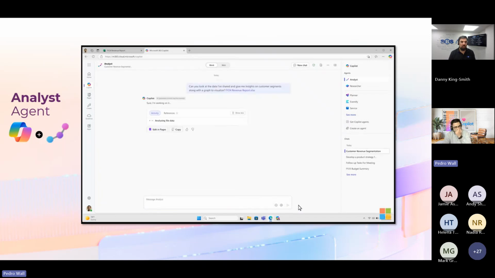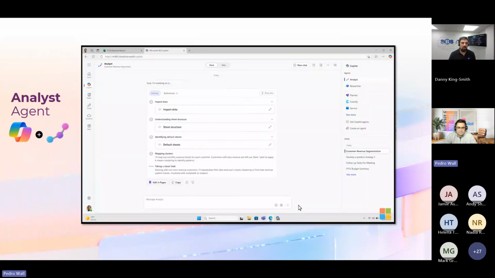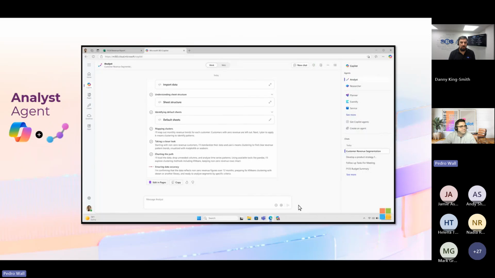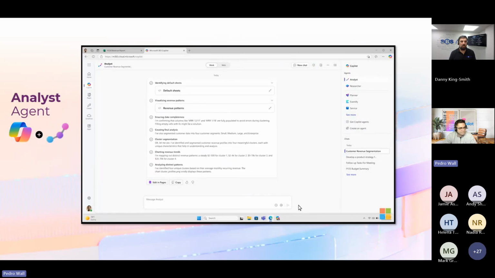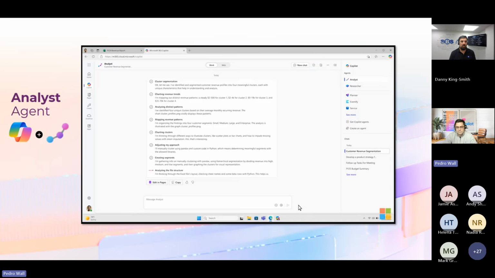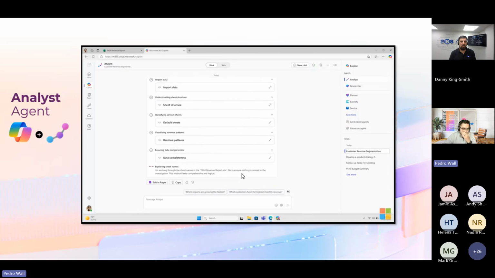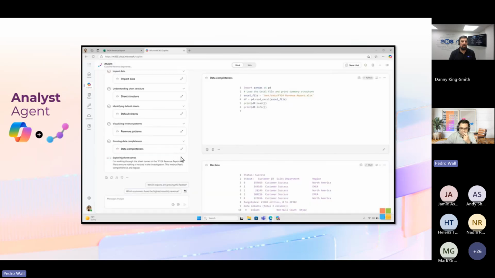You'll see the agent takes my question, understands the task, and constructs a plan to reach an answer. It also identifies the Python tools it may need to complete the task, just as a data analyst would. It can take any complex data set, make sense of it, and execute Python code to reason through the questions you have about the data. If I want to see more into its thought process, I can always click and see its chain of thought reasoning, as well as the Python code it's running in real time. This allows me to validate and trust in its thinking and approach.